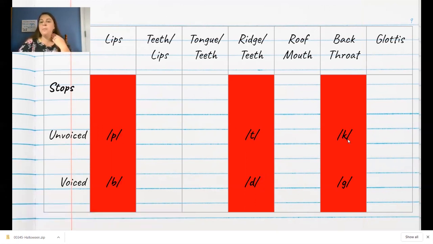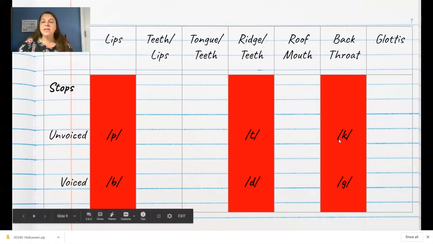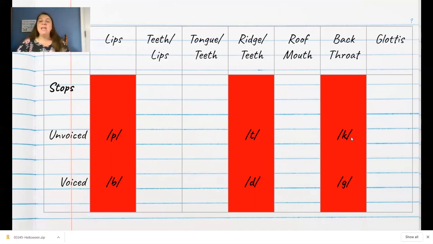And then if we move that sound back further in our throat, we have the unvoiced sound k, k, and then the voiced sound g, g. Now one thing I should mention here are these slanted lines on either side of these letters. Those are called virgules and they mean the sound of. So inside those virgules, we put the sound of, we put the letter that we typically represent with the sound. The reason why we use the letter k for the k sound and not a c is because c goes back and forth between the hard and soft sounds. K is more stable in representing the k sound. And so there are the stops.